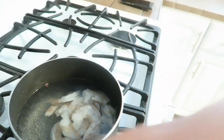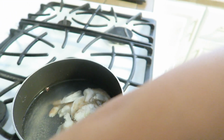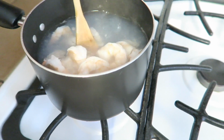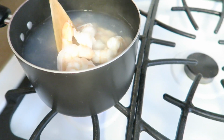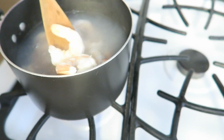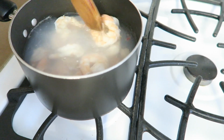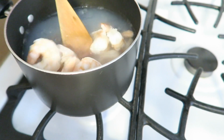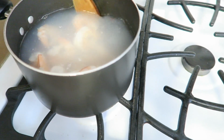So there's the shrimp, and see, it's right away starting to get pink, so we're not gonna leave it in here for that long. Okay, so I washed my hands again, and see, honestly, it's only been like a minute, and I'm about to take them out already because they're already getting a little too pink. And you don't want to leave them in there for too long because then they'll taste rubbery, and that is the last thing you want.